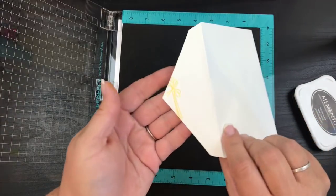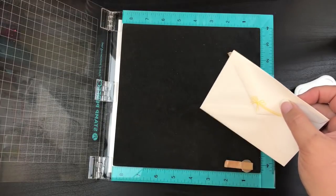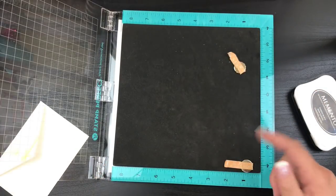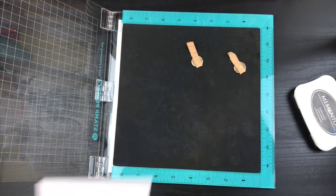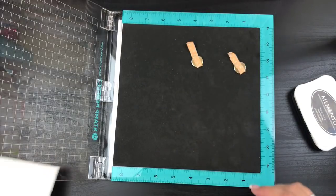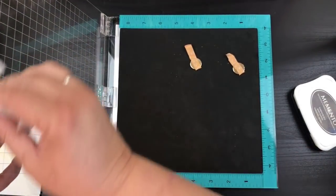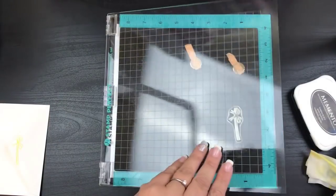So see there, it looks like it's nice and tied on there. It's got the little overhang. Really cute. If you wanted to, you could also do that in the envelopes and use the little bee and stick another bee in the corner here. Alright, so now I'm going to set this aside because I'm going to go back and do my other envelopes, and I already have this all positioned, so we'll just save that.